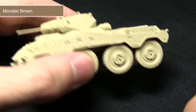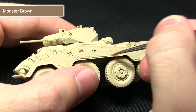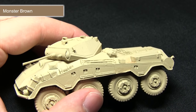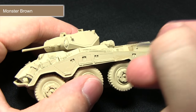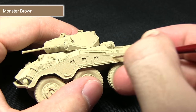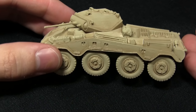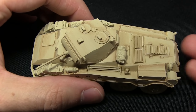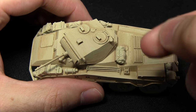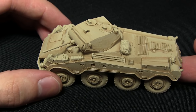As well as the recesses, I want to focus on these bottom panels and build up as I get up the sides of these skirts, adding more paint to the brush. I want to steadily build up the transition between the Monster Brown and the Skeleton Bone towards the top. As you can see, the Monster Brown glaze gives us a really nice transition in the recesses — it looks like dust and dirt has accumulated, and really brings out the detail in the miniature.